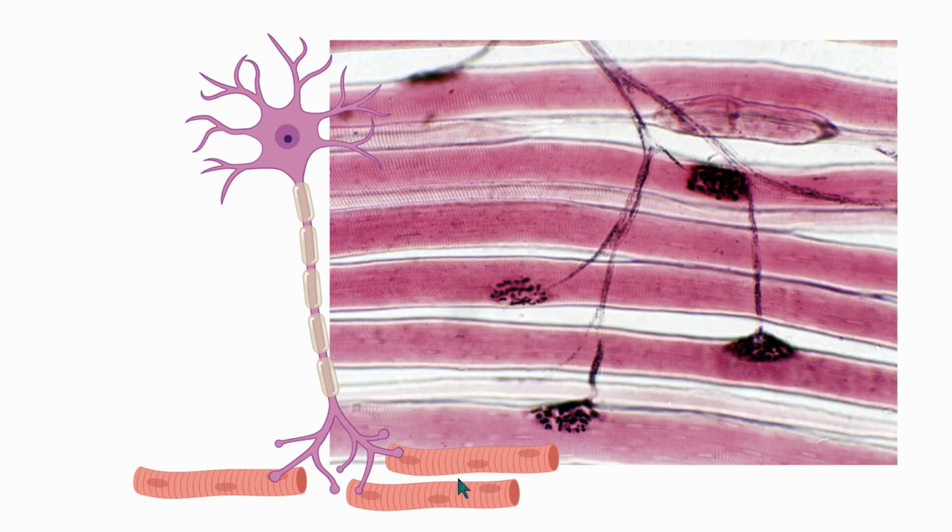So what does that look like? If you're interested in actually looking at a real image of that, I have one here where you have this neuron that branches off to all of these individual muscle cells. And you can see the interaction point. And I don't want to call it a physical interaction, but it's a point of very close proximity to one another. So it's pretty cool stuff to look under a microscope and be able to see some of this stuff.